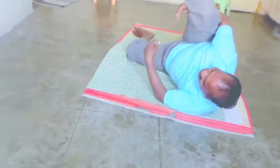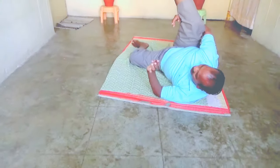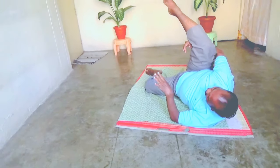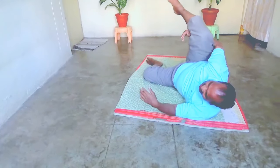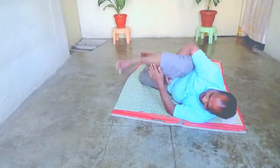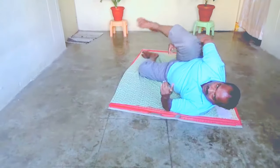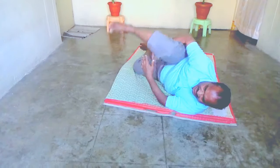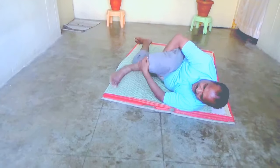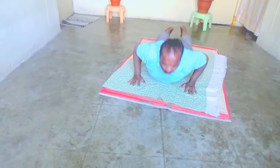But initially, these movements cannot be possible for new beginners. They can move like this, and they can twist the organs, both limbs like this, in this fashion, till the flexibility improves. Okay? Now take Bhujangasana.